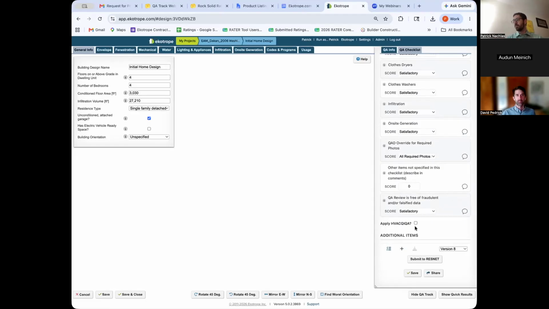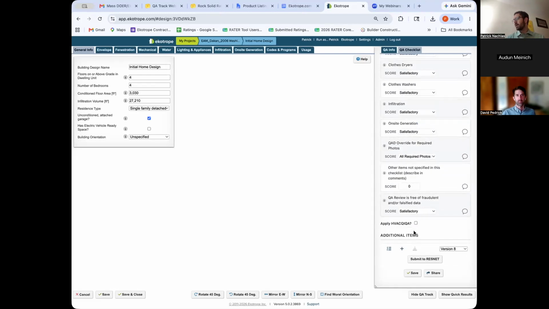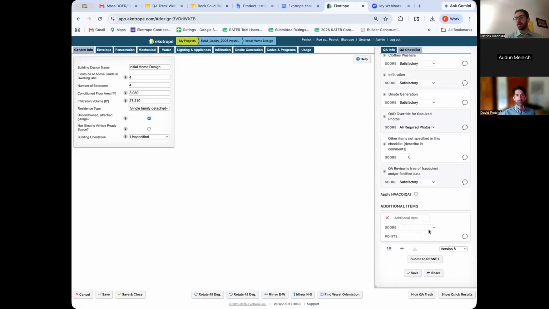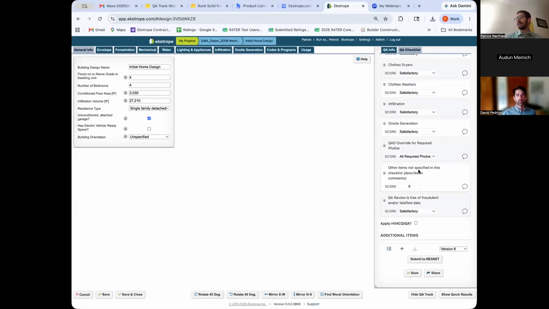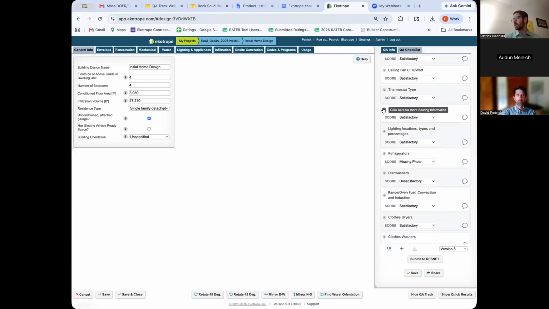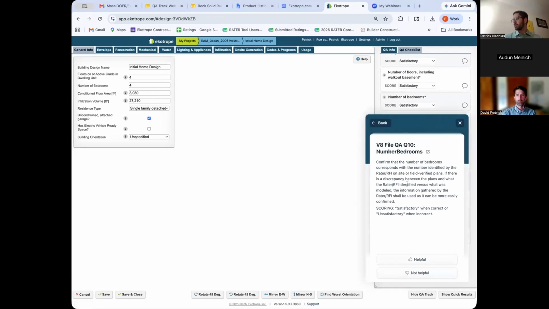If I have to do QA on HVAC grading, I have this here as well. I have this checklist. I can also add custom items if there's specific items I want to call out to the rater. I can do that. Also, all of the ResNet guidance on all of these is outlined right here. So any of these questions I can get quick answers on. Some of these have longer ones. So yeah, it opens up this little pop-up here.